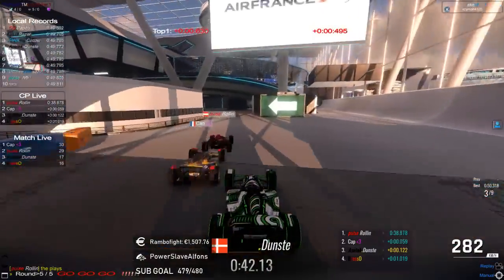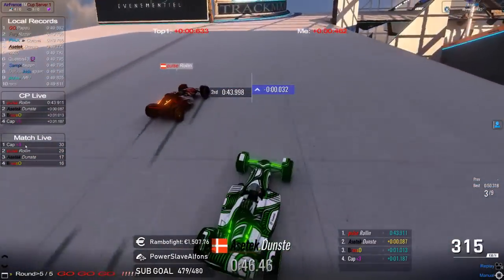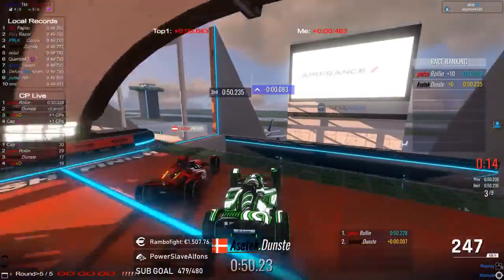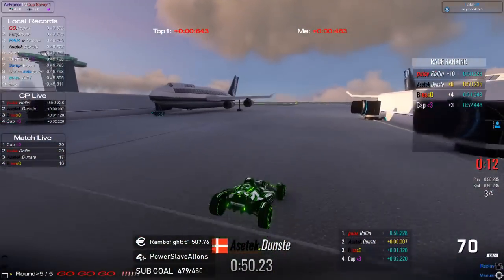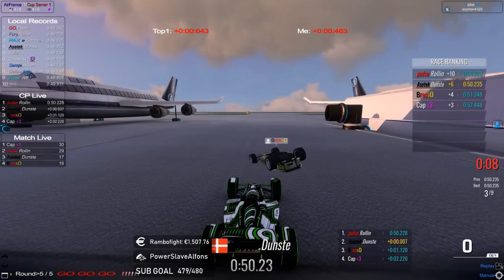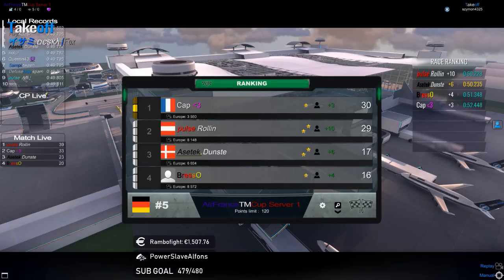We have only a 10th between Roland, Cap and Dunster, but there goes Cap into the pole. Similar mistake to what Bresso did in round one. And now the neck and neck battle between Dunster and Roland. Who's going to get it? 7 thousandths of a second between Roland and Dunster. Coming down to the finish line. 0.228 and a 0.235 by Roland and Dunster. Very good battle here up front.